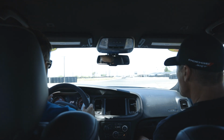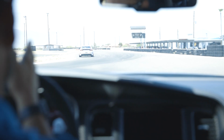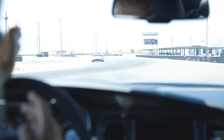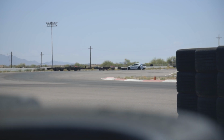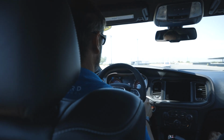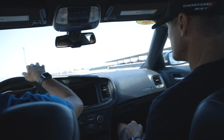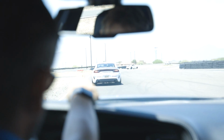So here we are on the front straightaway. When we're coming down here, we're pretty hard on the throttle. If you look on the left, you'll see there's a piece of curbing that wavers out and back in again. Don't follow the curbing, but rather follow just that straight line. I want you to start initiating your braking pressure at the 4 marker. That's the beginning of your straight line braking zone. While you're braking, you're starting to look into turn 1. We've got one of our instructors in turn 1 right now, just beyond those green cones.